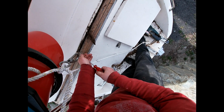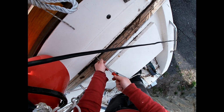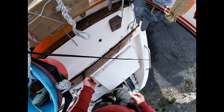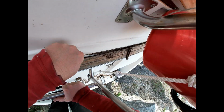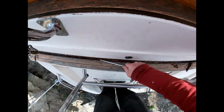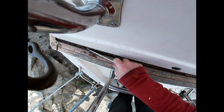So I take away all the broken wood, all the rotten wood, which is only one part, as you can see, and of course I also need to take away the screws that were there, 8 to 10 screws that held it, and then there was quite a lot of work to get it completely cleaned. I didn't want to have any remains of the rotten wood there, but I really wanted to only replace the rotten part, not touch anything of the rest.